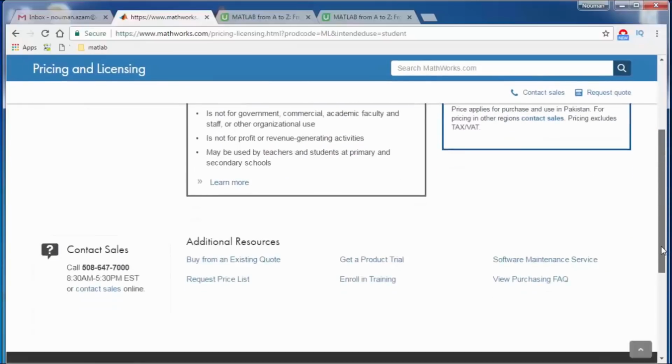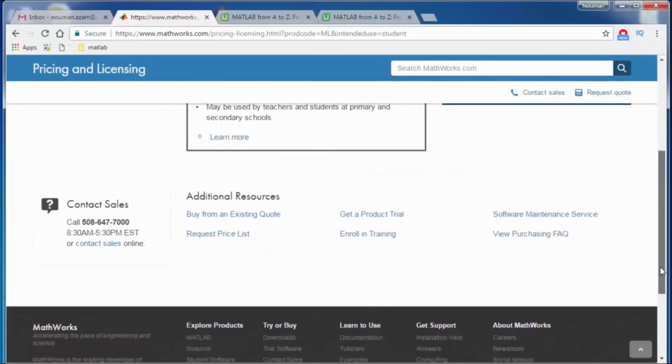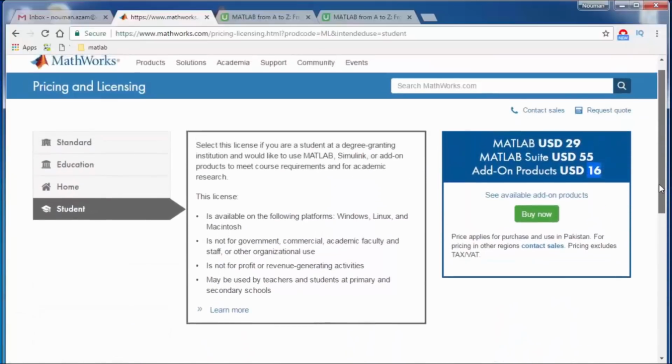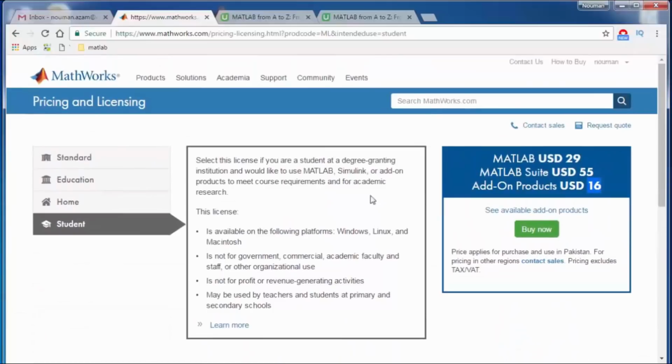What kinds of toolboxes are available? There are different kinds of toolboxes, for example from the bioinformatics domain, from the image processing domain, and so many others. So you can always customize it. For example, we can see here the available add-on products list.